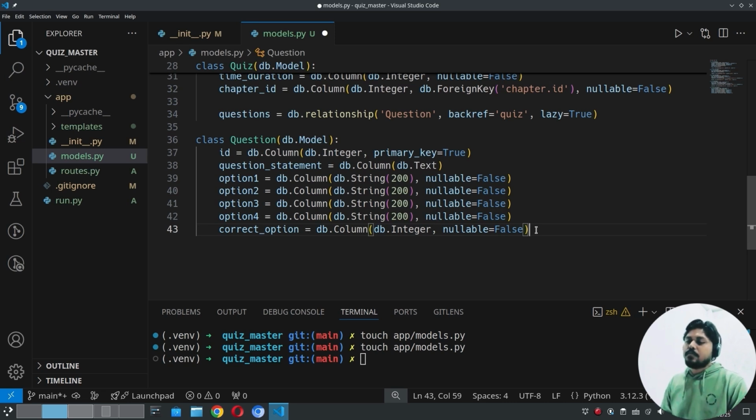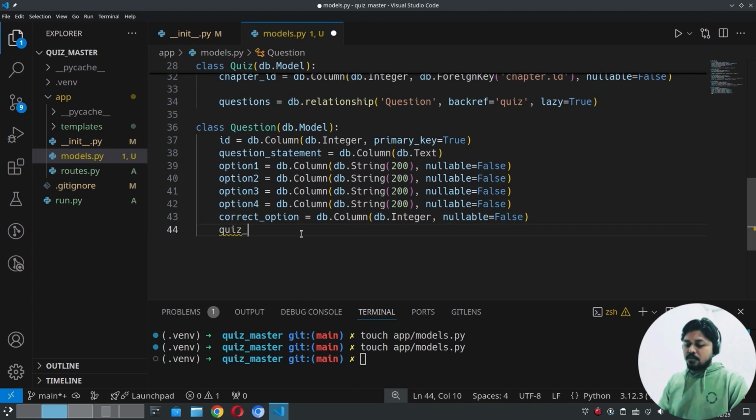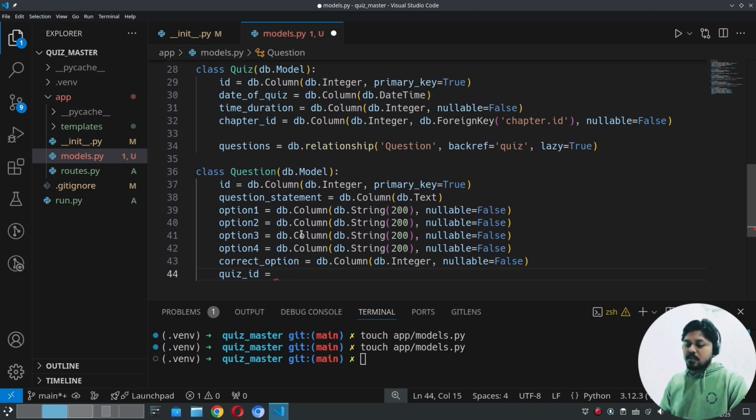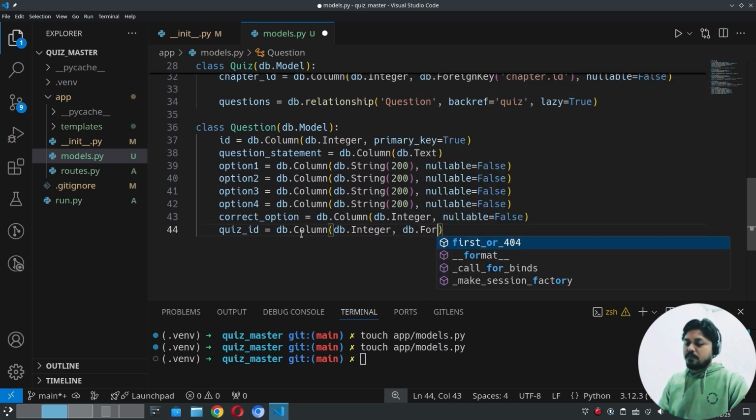Okay, then we have the quiz id. Yeah, the question must relate to the quiz. So quiz id that relates with the quiz id, and this column will have the type of integer, and it connects with the foreign key from quiz.id.